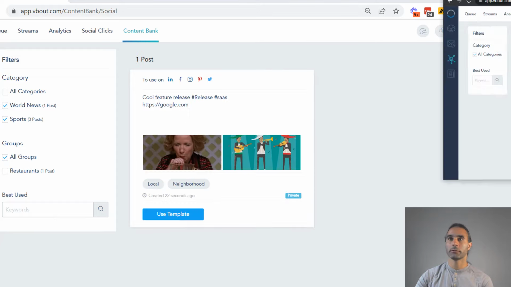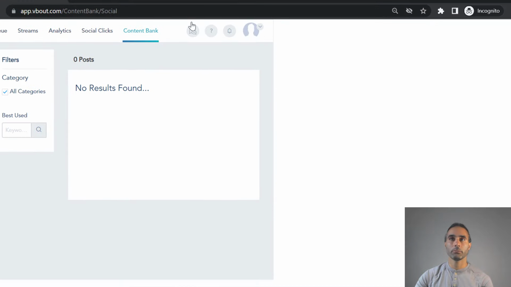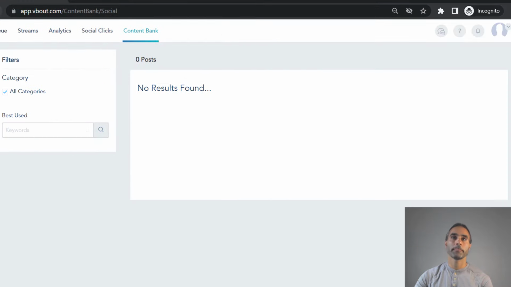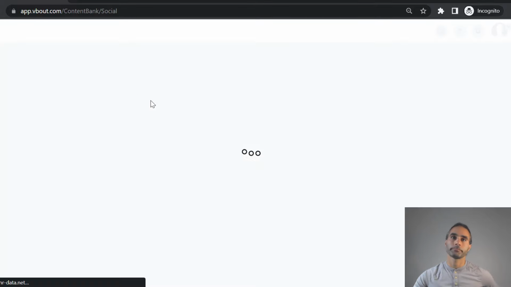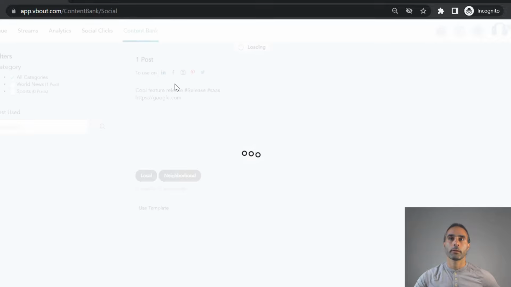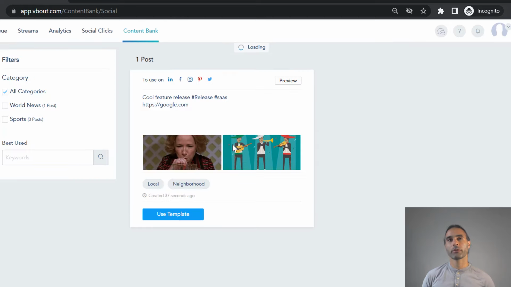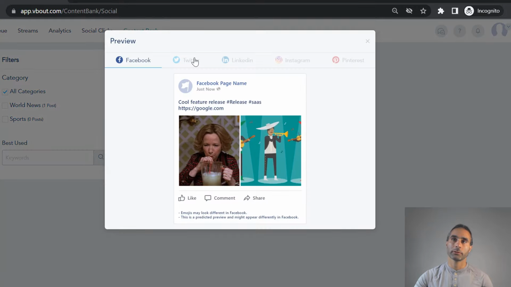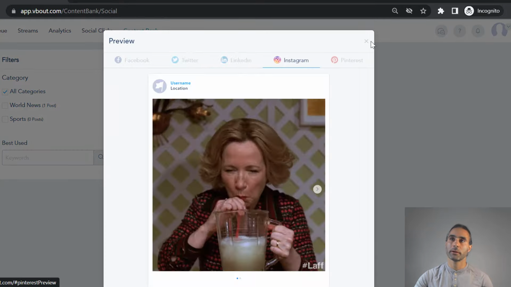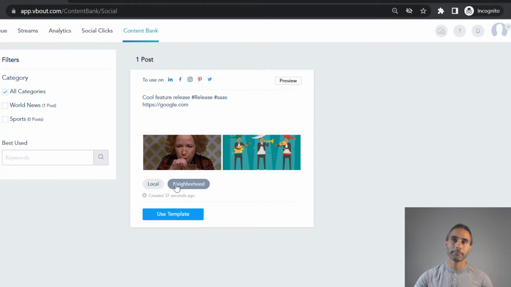I already have logged in to an account. So this is a sub account, the blue jeans one, that's part of that category. I'm going to refresh. Of course, the social media feature needs to be installed. And now all the suggestions or the pre-created pool of content will be shown on here, including the categories. I can preview this post and how it looks like on Twitter, LinkedIn, Instagram. And if I do like the content, I can go ahead and say use template.